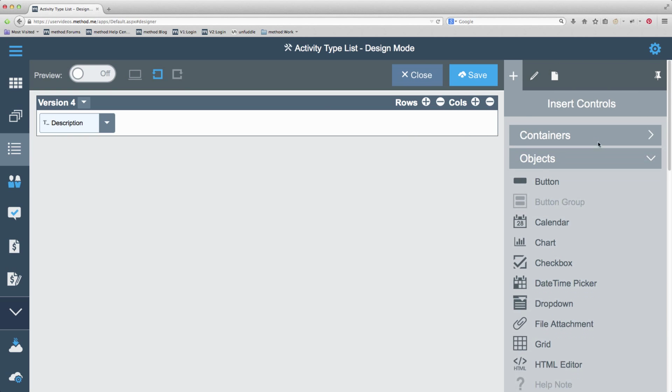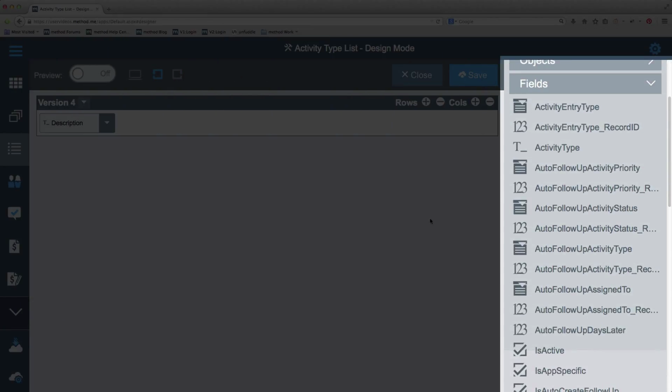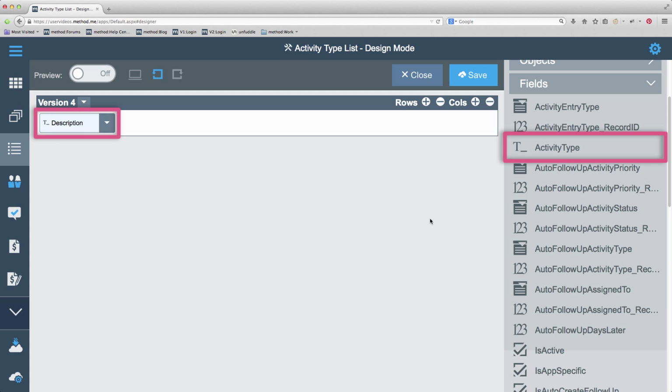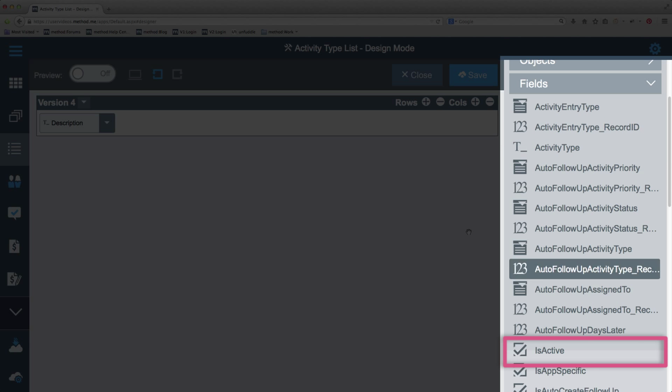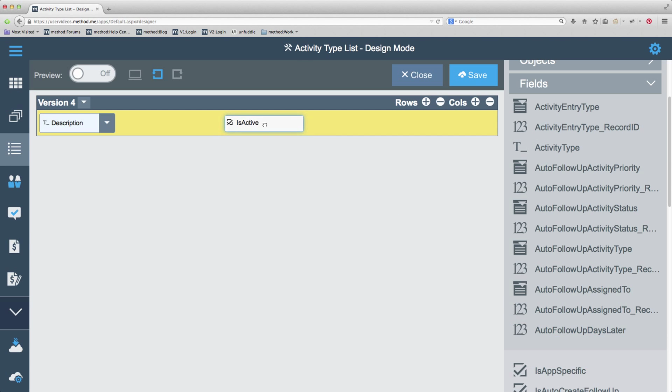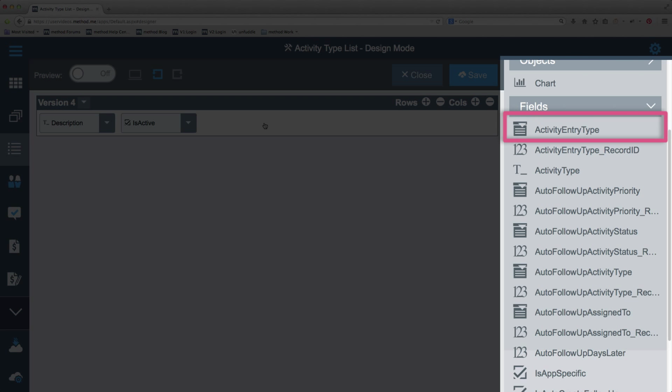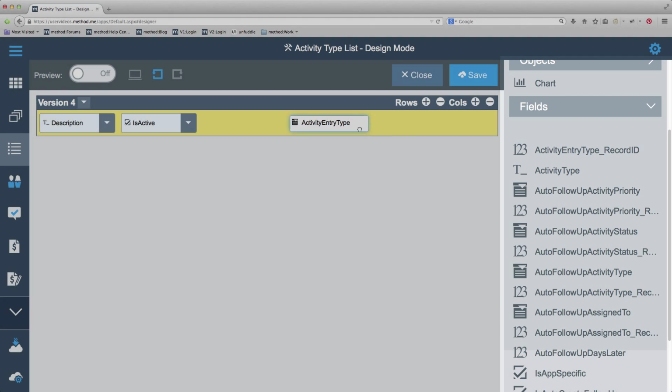And if I go back, I can see all the other fields that I can make changes to. Note that each one has an icon. That indicates the field type. We haven't talked about that, but a short description is that each field can be set to accept different types of data. See this field here, the type of data it expects is text, just like the description field. The ones with the number icon, that means these fields only accept numbers. This is active field is a yes/no type. Let me drag that in. And there are a number of fields that have the drop-down type. I'm going to add one of those in too.